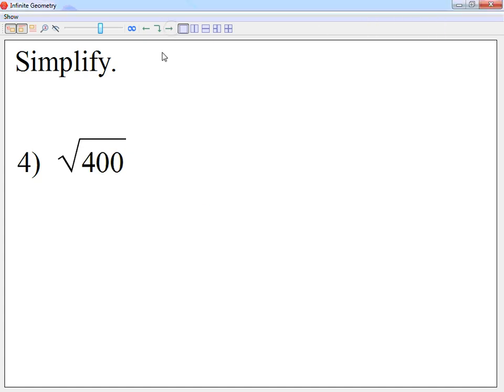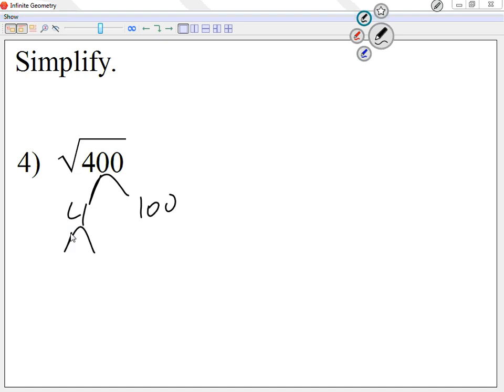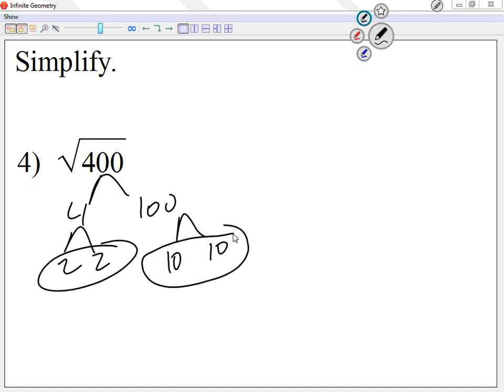All right, let's take a look at question number 4. Give me two numbers that multiplied equals 400. 4 times 100, okay. Let's break out the 4. Give me two numbers that multiply equals 4. 2 times 2. As a matter of fact, I'm already going to get them in a group. Now, 100, we can split it up. Give me two numbers that multiply equals 100. What was it? 10 by 10, okay. I know I can break up the tens, but my goal is to get groups. So that's already a group.